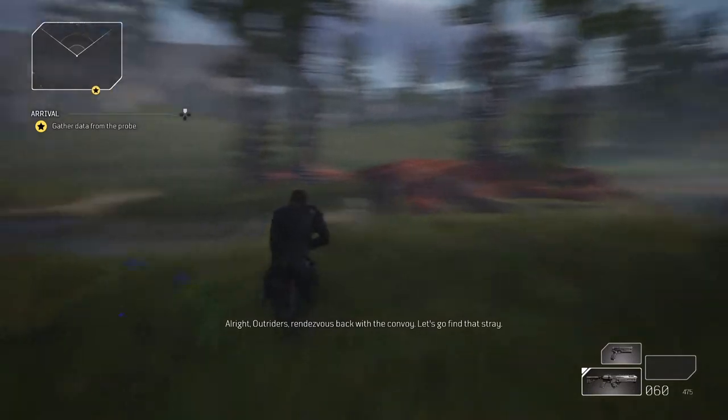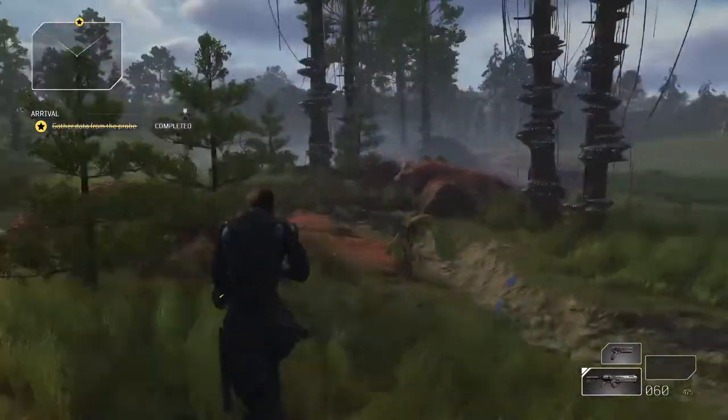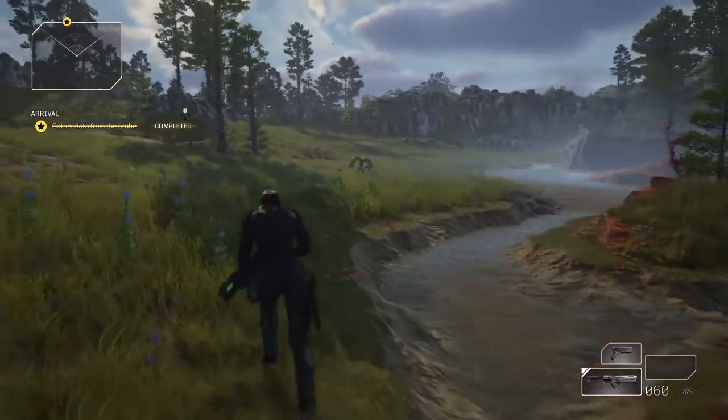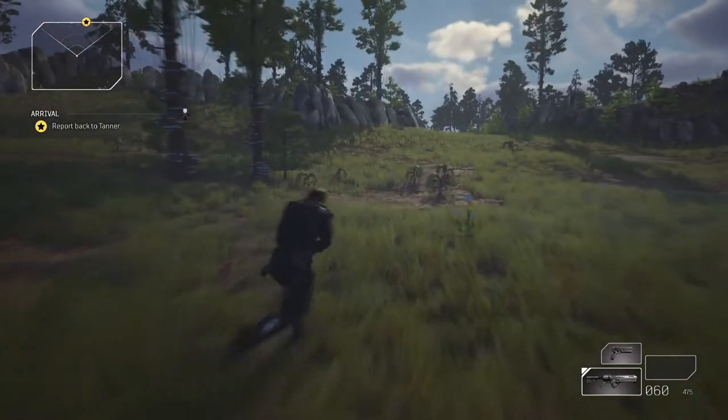All right, now we're on. Sprints really fast. With the convoy. Let's go find that stray. Am I going back to base? Yeah, it looks like it. So, super fast sprinting around, that's for sure.